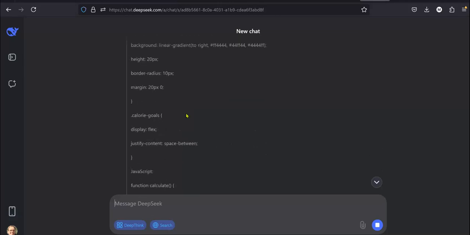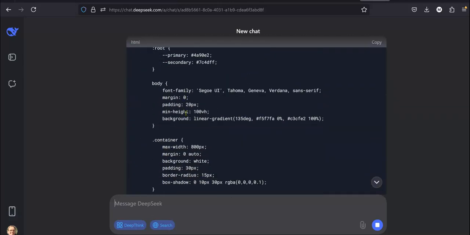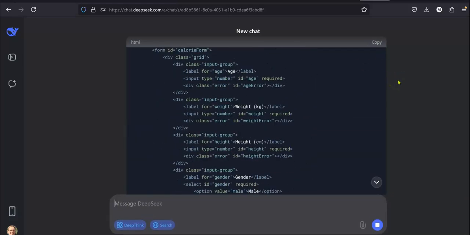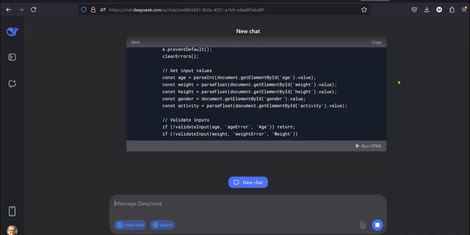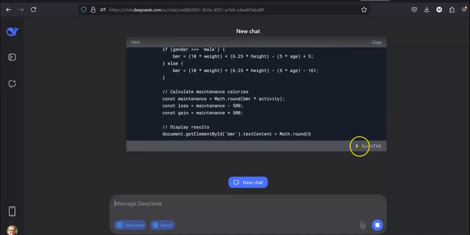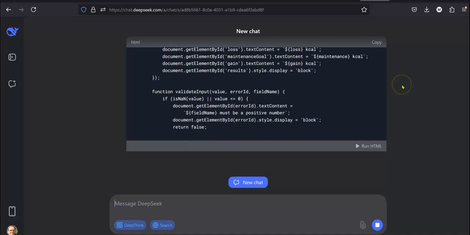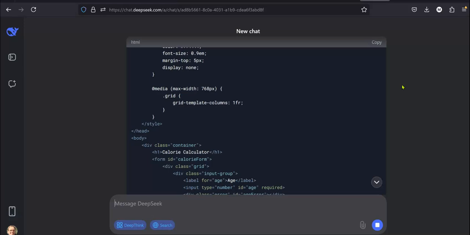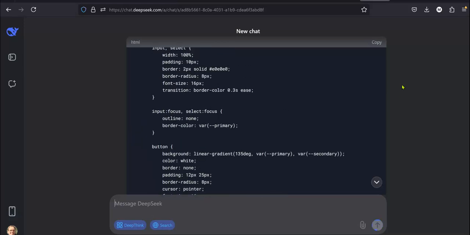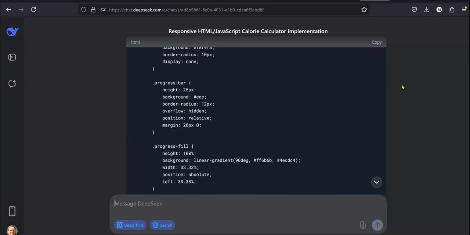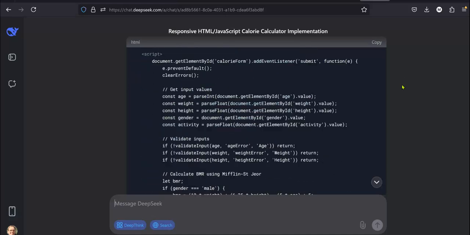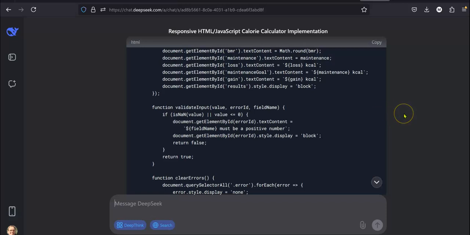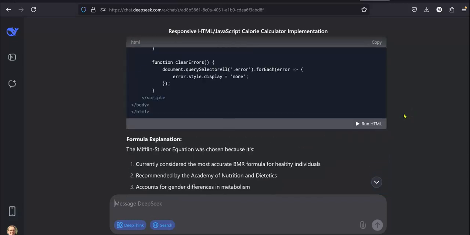And let's see, that's still the thought process. Okay, here it's building. Let's see if it's done building it out yet. It's still printing it out here. So the cool thing also about DeepSeek is you see this run HTML. When it's done, we can run the HTML and see a format of it and see what it actually looks like. And so this is all the code to make it work. And what you can do is on your own website, okay, it looks like it's done. On your own website, if you like it, you can copy this code out, paste it into, if you're on WordPress, for example, into a custom HTML, and it'll work perfectly.